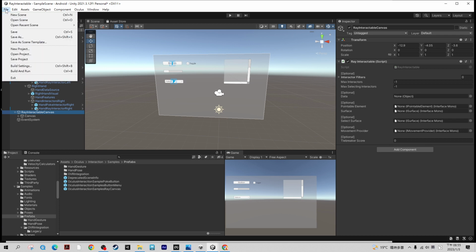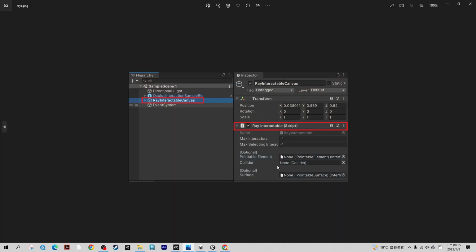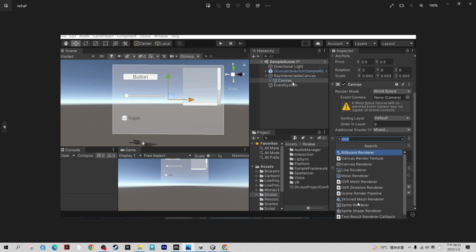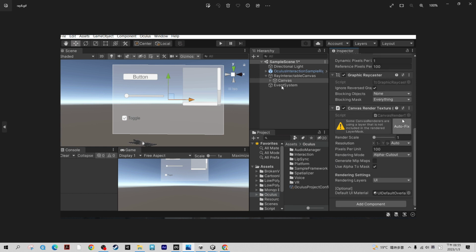Save this one, and the first part is we need to add here, and next we add one more canvas.